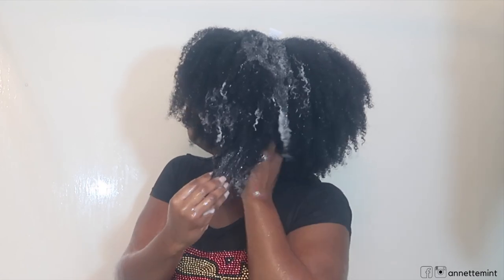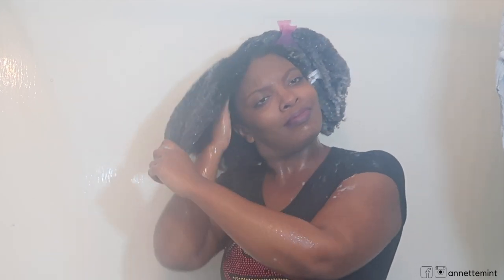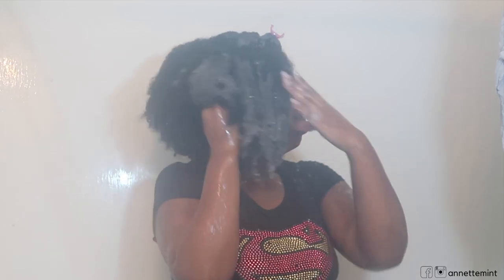On the other side I'm going to use the TGIN. The TGIN is a lighter consistency, but it has great lather. I also want to apologize, this is going to start to look like a B-rated adult film because I left the door closed and it got real steamy, girl, real steamy. So this is the TGIN. Like I said, it's a little bit runnier, however, great, great lather. I'm going to let some of the steam out so that you can really see what my hair looks like with both of these shampoos in, okay?